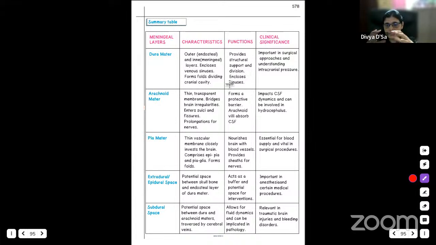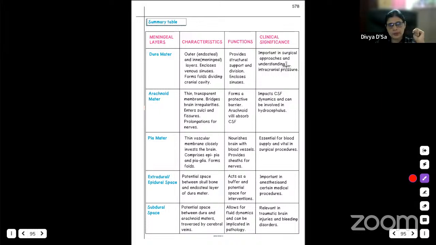So what happens is, if it was a single covering, we move our head, except when we are resting. The rest of the time, we move our head frequently, consciously or subconsciously. We keep moving our head when we speak, when we talk, when we move about. The head keeps moving, right? During the movements of the head, the brain which is present within the cranial cavity should not move. There should not be movements along with the movements of the head. So to keep it in place, we have these folds.